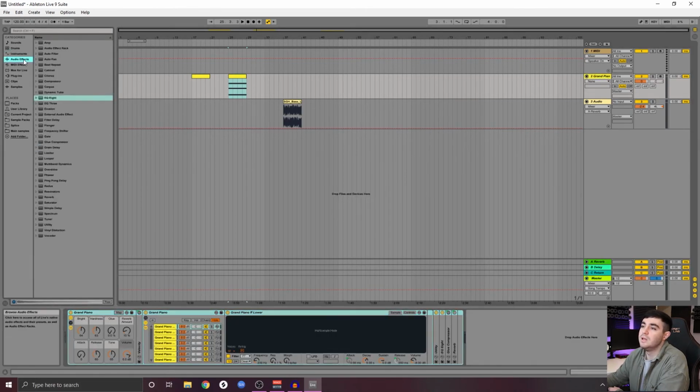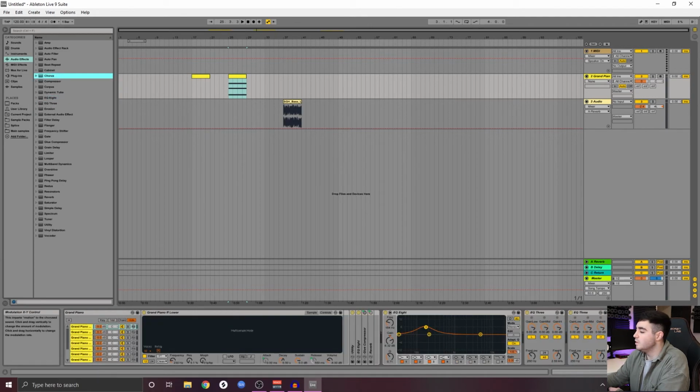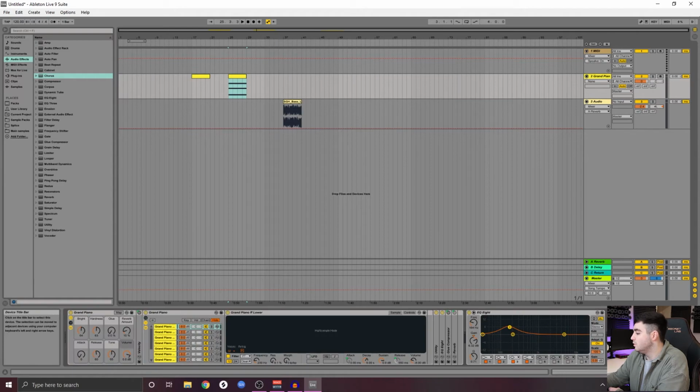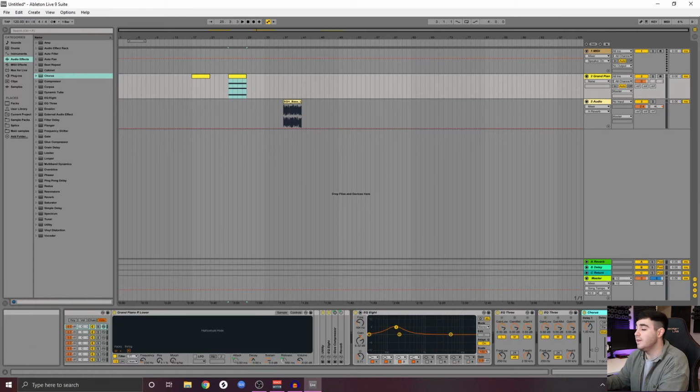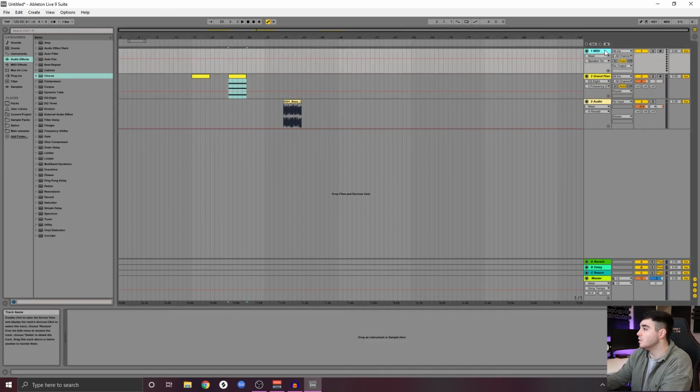If I wanted to add an EQ, I'd go over into the left hand side, go on audio effects because it's an effect, grab an EQ, double click it, and it's on the channel. One thing to notice about the channel strip down here is this little window. This is your scroll, so if you've got a lot going on there, that's how you'll navigate through it. I really love Ableton's channel strip. It's nice because it's at your fingertips, it's pretty much always visible, and you can just grab stuff, click on another channel, nice one, there it is, and you're good to go.